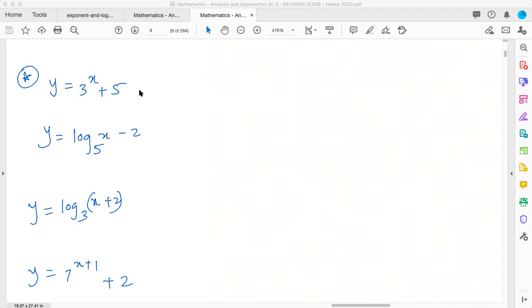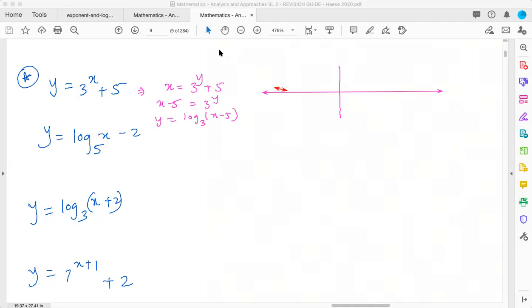First, when I'm finding the inverse of this function, y equals 3 to the power x plus 5, you interchange x with y, so x equals 3 to the power y plus 5. Then you make y the subject: x minus 5 equals 3 to the power y, and then y is log of (x minus 5) to the base 3. Now, if you look at the graphical relation here, this is my original graph, which is the 3 to the power x graph.